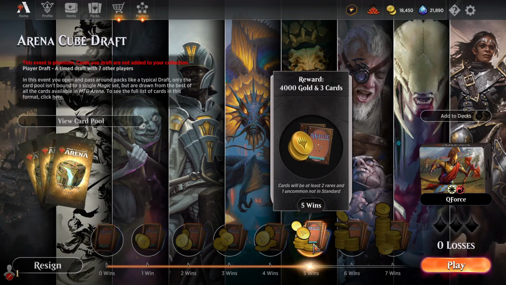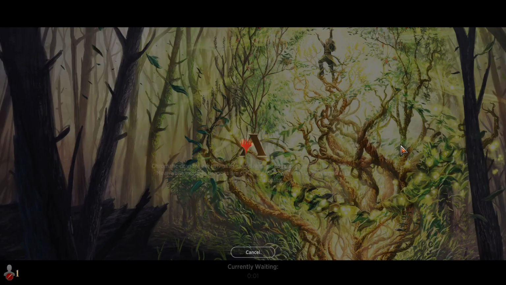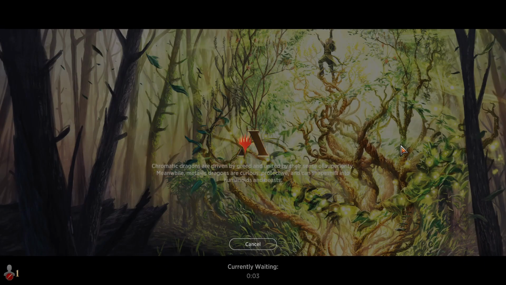Alright. Well, there you have it. Forcing mono red as hard as I could, ending up Boros aggro, just forced Boros aggro here. And it's going to get us a 5-0 run to start off, getting all of our gold back and 3 rewards cards just for free on top of it.